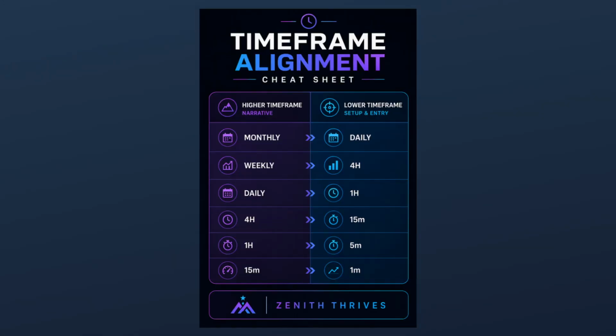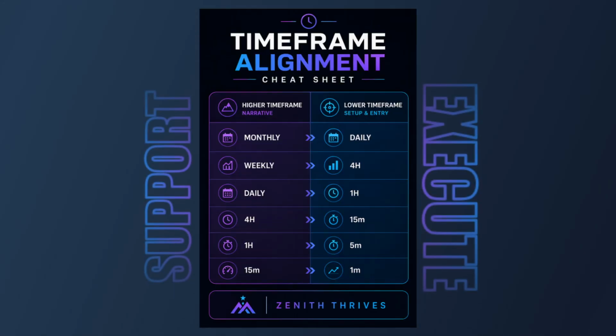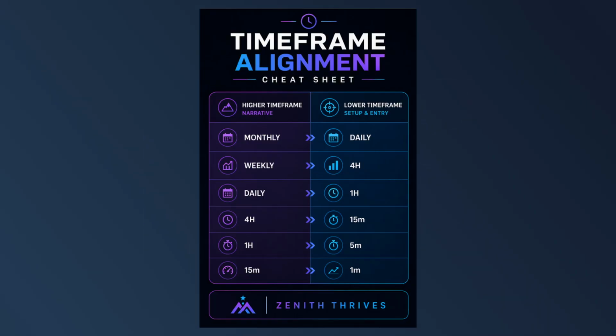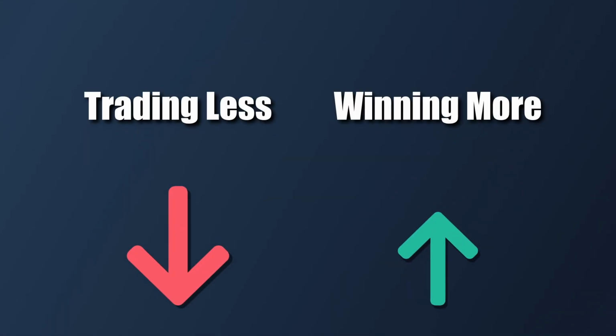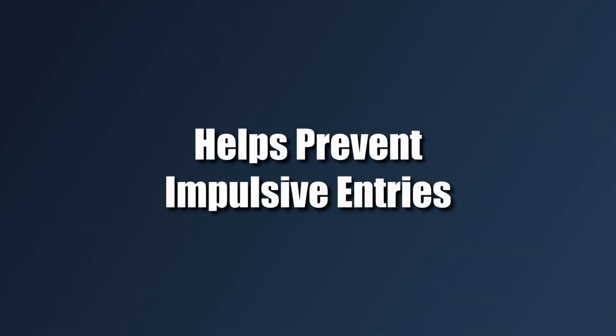If you haven't heard of time frame alignment up to this point, it simply means choosing the time frame you execute on versus the one that supports your trade. While many traders use the 1-minute chart to execute on 15-minute levels, for instance, I prefer using the 3-minute. It produces fewer setups, but better structure, which usually means trading less and winning more. Waiting until price reaches the fair value gap or order block before dropping down to the 3-minute also helps prevent impulsive entries and allows new levels to form if needed.